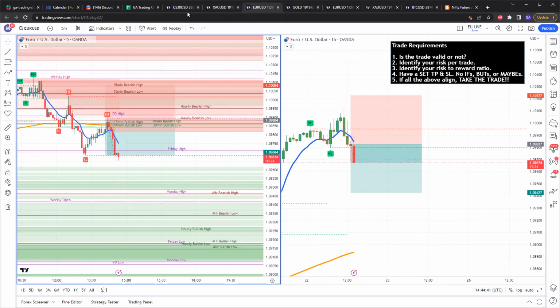Trade safe. Wait for those entries to line up. Don't try and enter early. Remember, there's no need to chase anything. Once you get that one good trade and you have a nice TP and stop loss, your trade will go into TP most of the time based on our strategies.